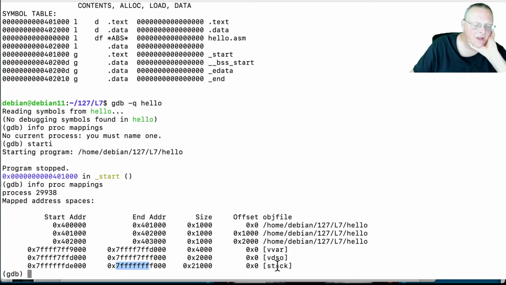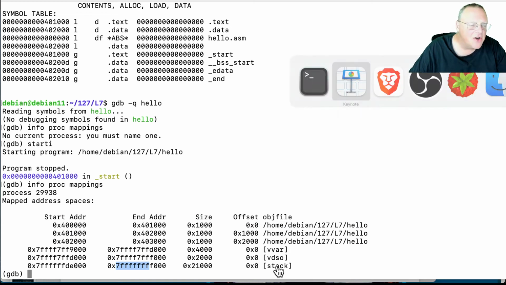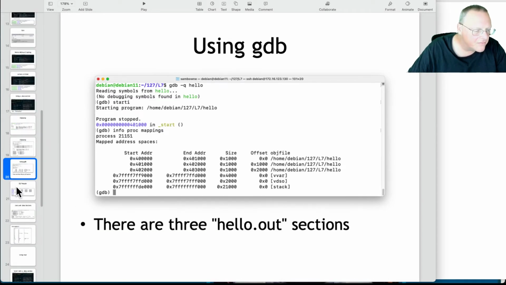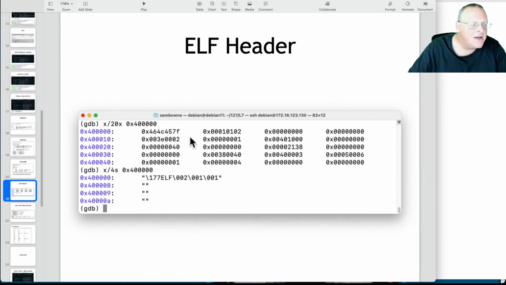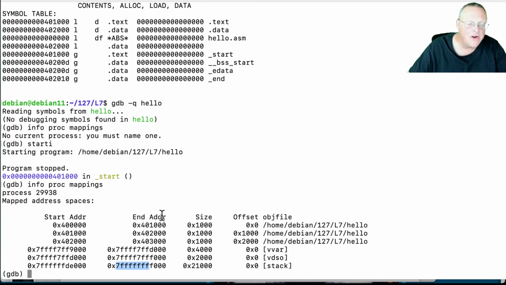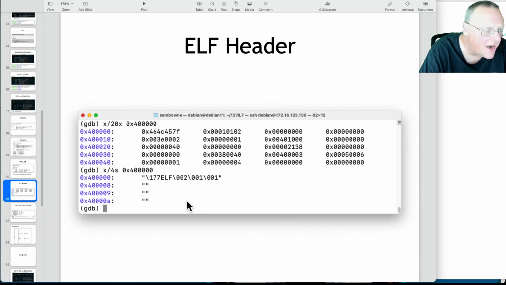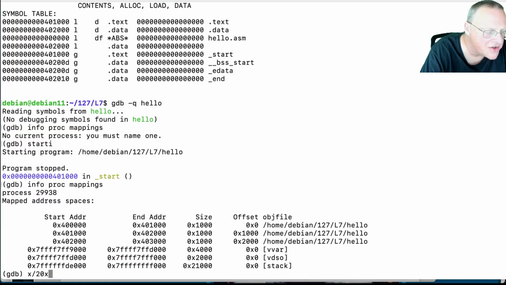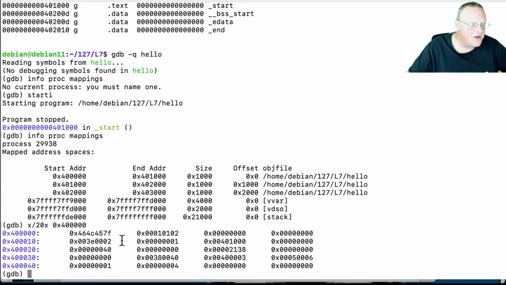All right, so there are the various segments of the code running. And you can see the ELF header. We can now see, for example, there was something at 400,000. We saw it before. There is a section at 400,000 itself, and I sort of wondered what was there. And let's do X and S. X, let's take a look at the start of that, of 400,000. All right, so it does have some data there.